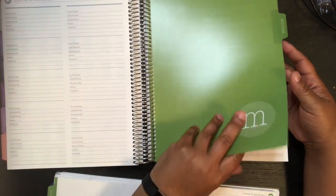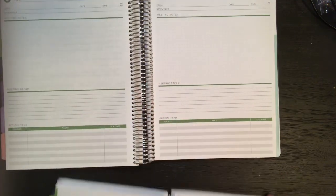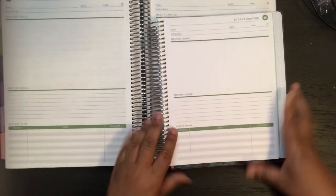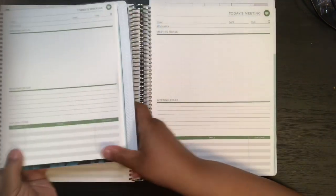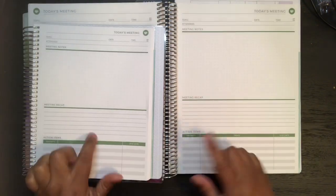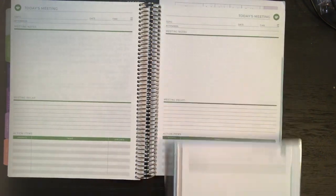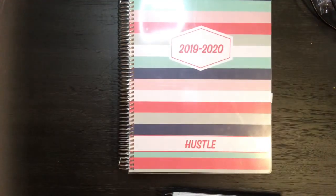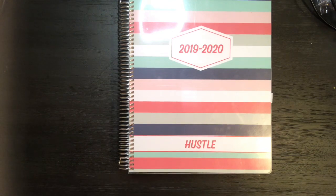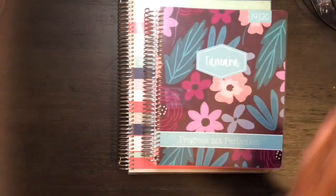So let me get to a meeting page that isn't written on. I have a lot of meetings, but now you can see that size difference in the spacing here. You can see how much smaller this 7x9 is than this 8.5 by 11. So it's really a matter of what you feel like carrying or not carrying. I like the larger Plum Paper, and I'm probably going to stick with the larger Plum Paper. But I just wanted to show you some of the different types of customizations that can be done using the Plum Paper Planner.